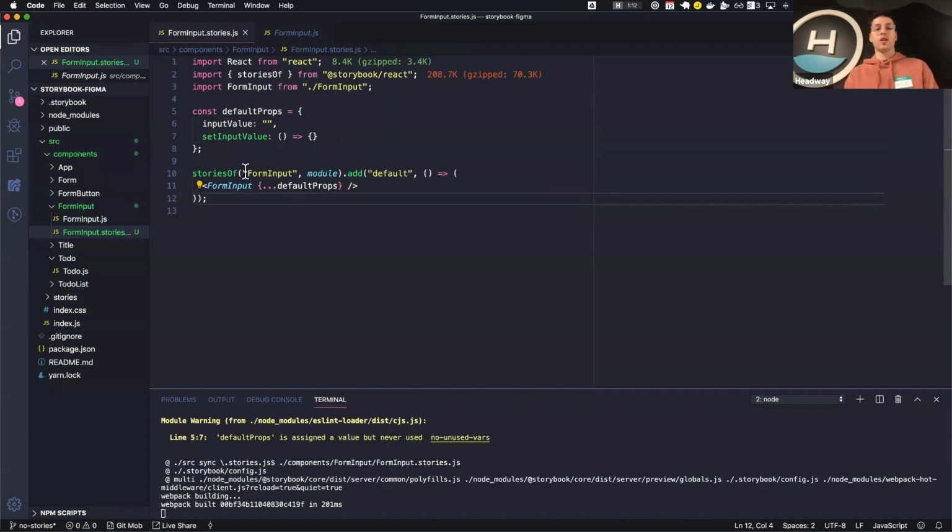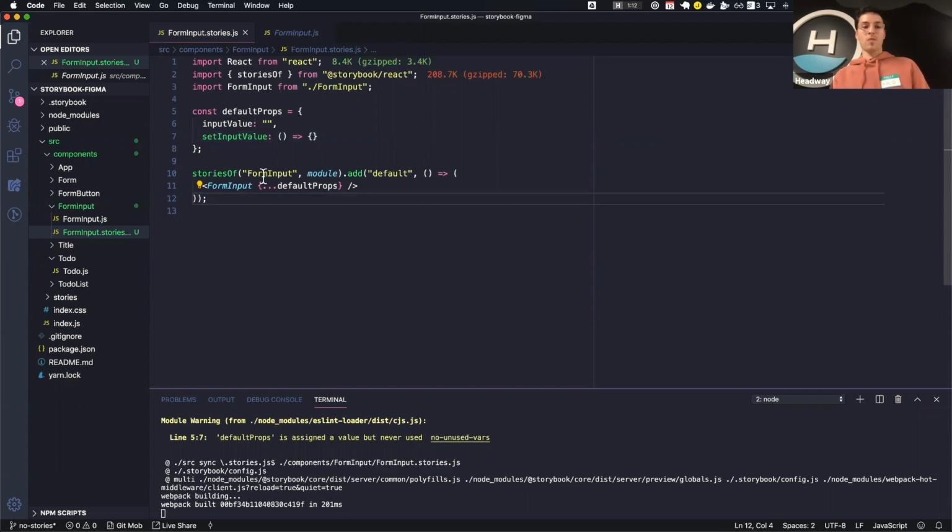Okay, so we have now created a story for our form input component with this state. It has no text in it, and the set input value function, which is the function that happens when you type into the input, just does nothing.